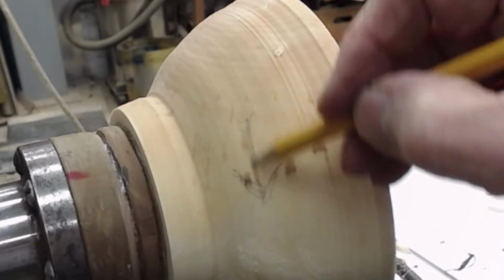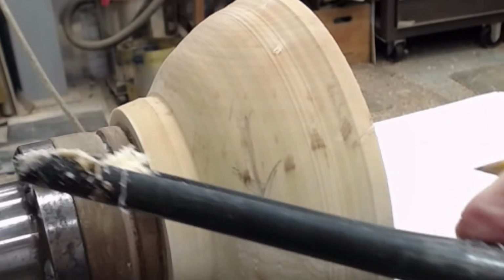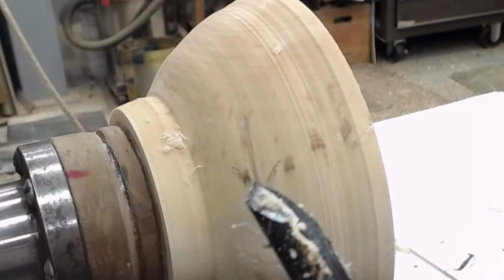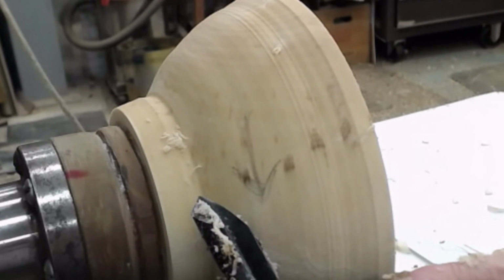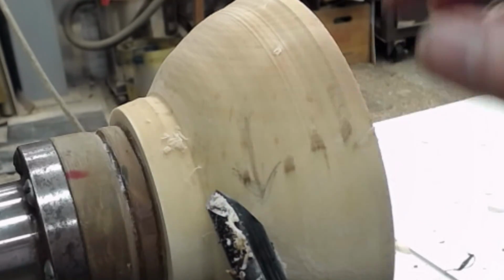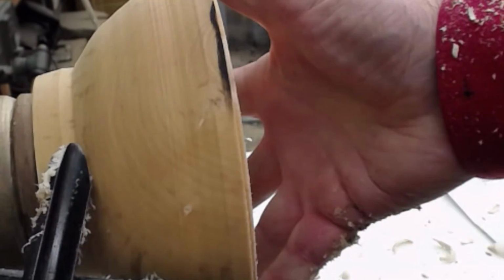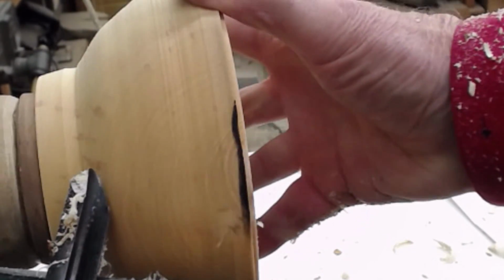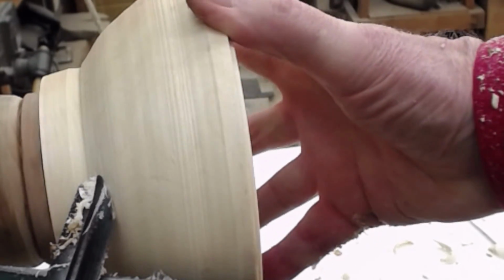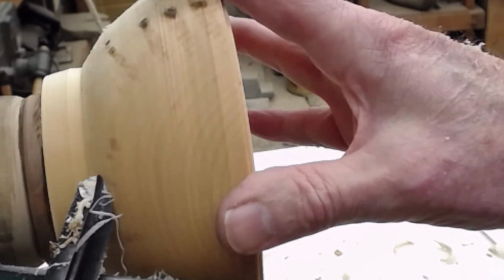I think you can see the arrow even if it's not in focus. The wood's coming down this way. Now I've got my handle lowered way, way down. The tip of my handle is down by my knee, and the bevel support is behind, and I roll my wrist over and I make that cut happen. Bevel support from behind, roll my wrist, and you see where that shaving is coming off right at the tip, and that shaving now is slicing on a 45-degree angle.